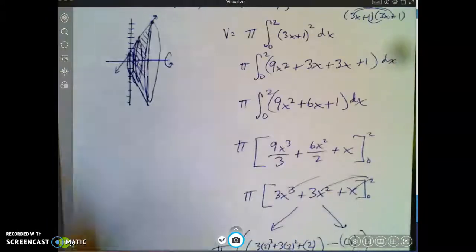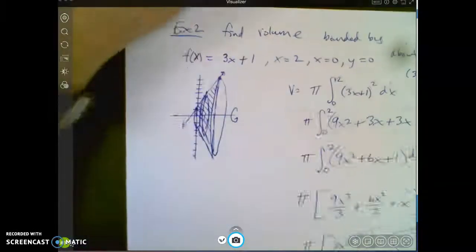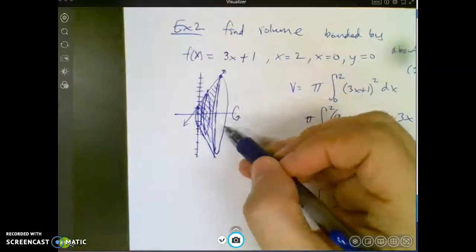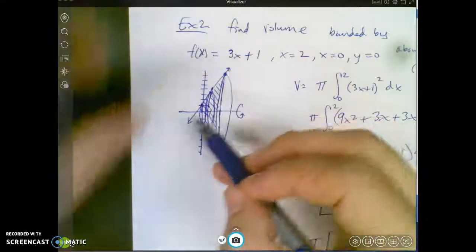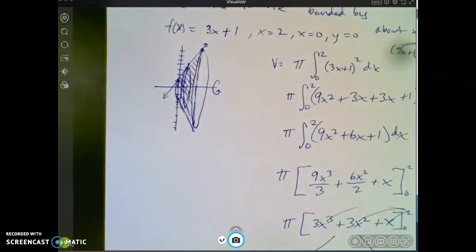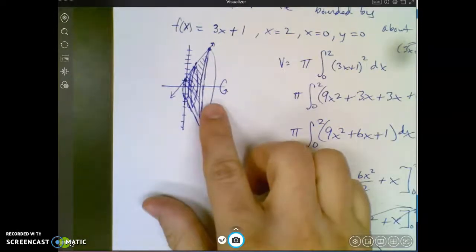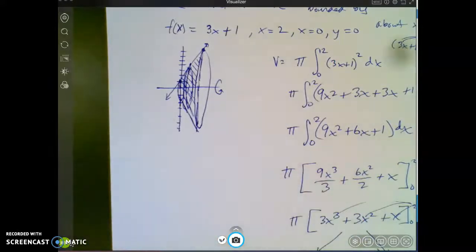So that's pretty crazy. I'll come back in the other video and show you what you do if it has a hole in it, because this is solid, and this was a solid football, right? It's a solid cone-like shape, solid football. So you have to treat the problem a little differently if there's a hole in it. These two are called the disc method because every time I took a slice, it was a solid disc. The other method is called the donut method if you have Mr. Hewland, or it's called the washer method in most books. All right, I'll come back for one more example.